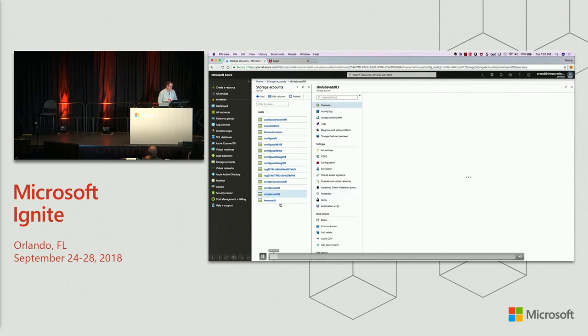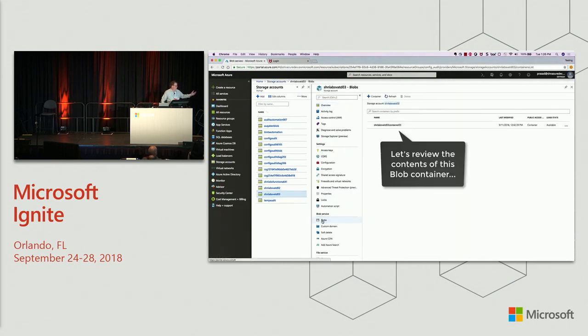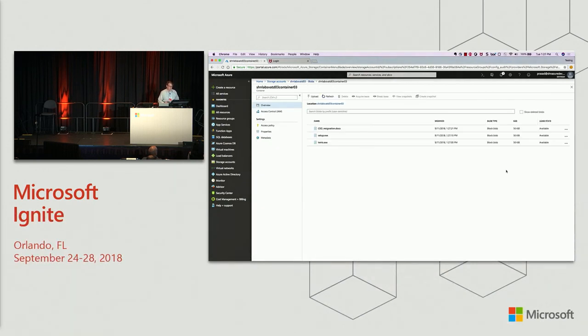Oh, there we go. So I've logged into my Azure account. I've logged into blob storage. I've got a single blob I'm going to look at here, and nothing's configured yet. I've got 3 files here, a couple of EXEs, a doc file, all relatively standard and innocuous. The fact that it's CEO resignation, I think, is a little bit unusual, but we've got these files, and this is what we're going to end up scanning.